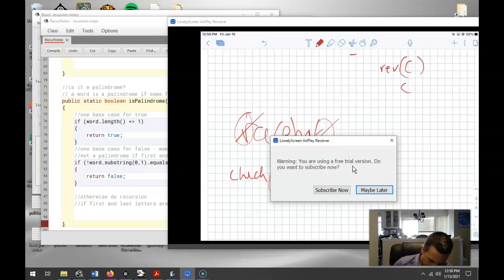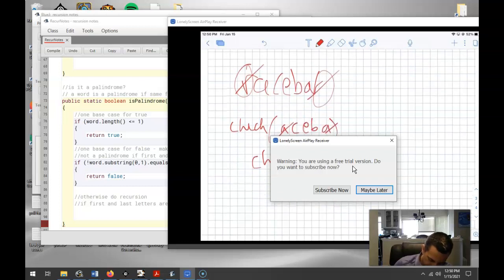Okay, now the A and the A are the same, so then I'm going to check cec. Okay, so now when I get to this point, the C and the B, the first and last one, are different. So in that case, I would return false.